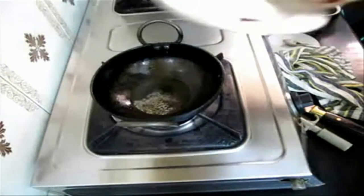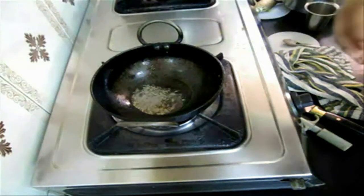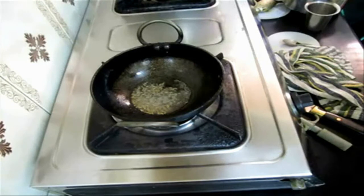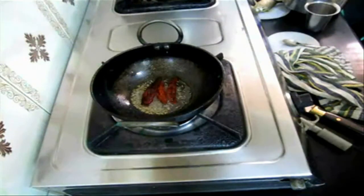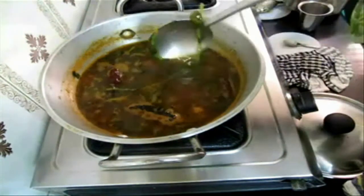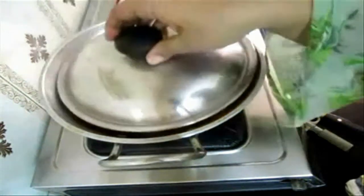Now we'll start seasoning this. I've heated a fry pan, and I'm going to add 1 tablespoon of oil, and to that I've added mustard seeds and cumin seeds. I'm going to allow this to splutter a little bit, and then add dried red chilies and asafoetida powder, and we're just going to go ahead and season the rasam. As you can see, I finished seasoning the rasam and it's ready to be served.